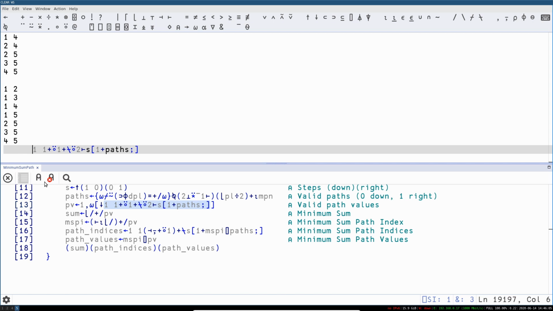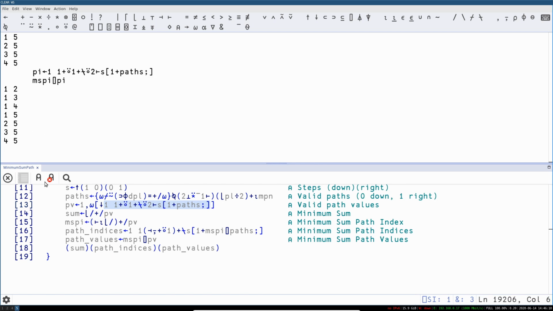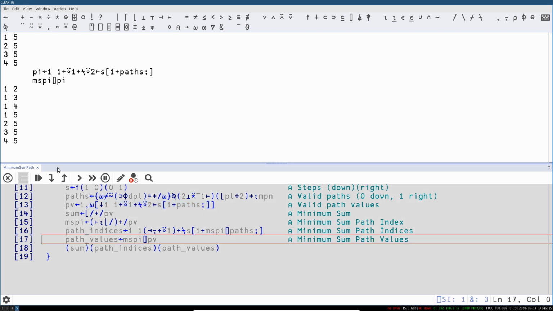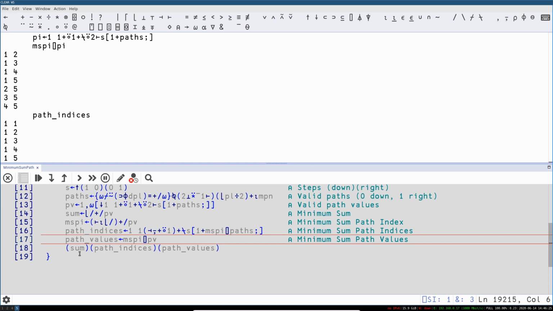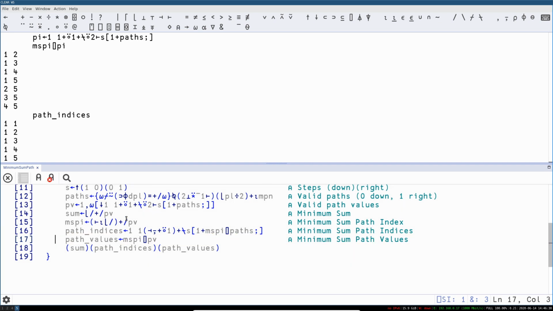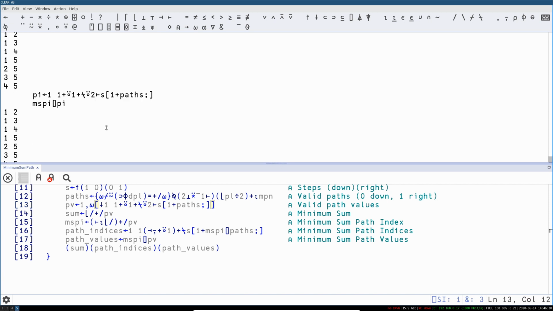And we call these our path indices. MSPI squad PI. Right. Oh, and that should be the same as our path indices. Oh, except we're missing a 1, 1, but that's it. Yep. So it'll save us a bit of extra computation if we make sure we set the path indices in there.